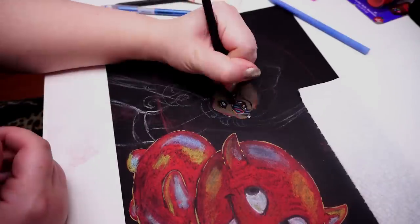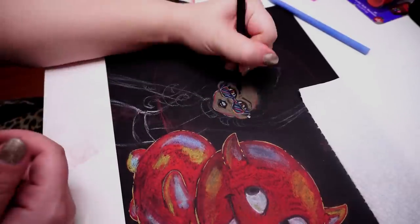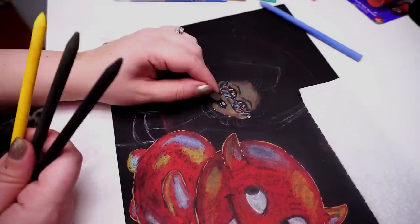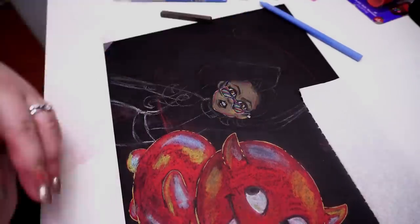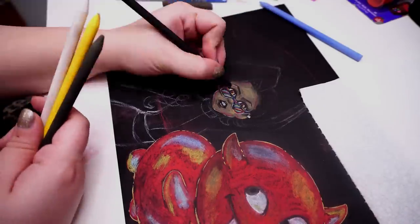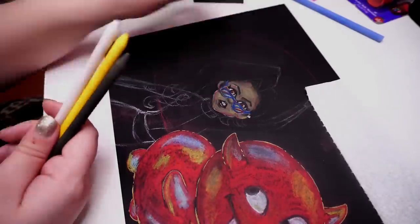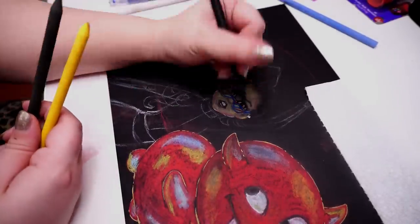Also, I really apologize. It's going to cut to a part where the hair is half done. I thought I was recording, but I wasn't. I'm still getting used to my new camera setup, and ugh, it doesn't click like my old one did. If it wasn't recording after about 30 seconds, it'd make this huge clicking sound, and this one does not do that, so I gotta be more careful.